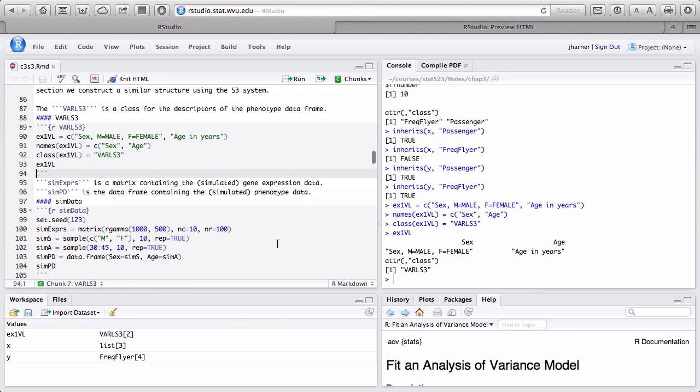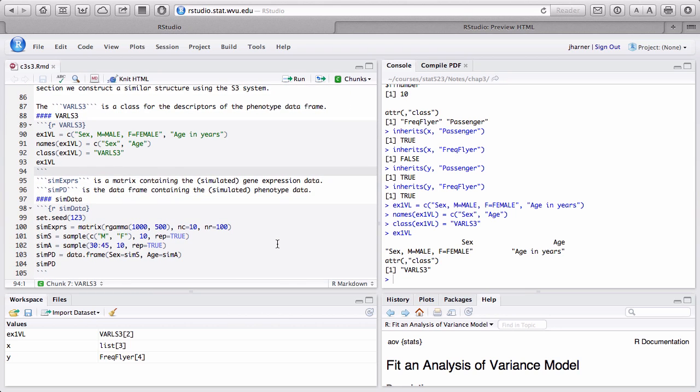Now, let's suppose we're going to have right here that sim, and this means simulation because we're going to simulate the data. In fact, we're going to simulate everything here. EXPRS, sim expressions, is a matrix containing the simulated gene expression data.